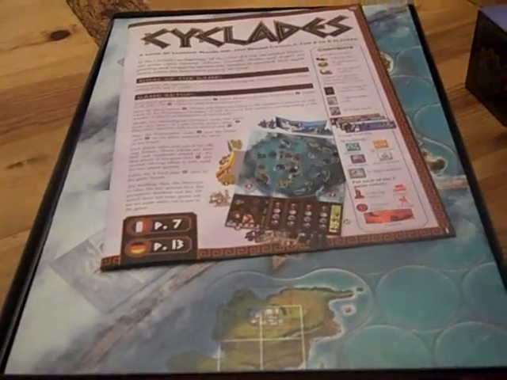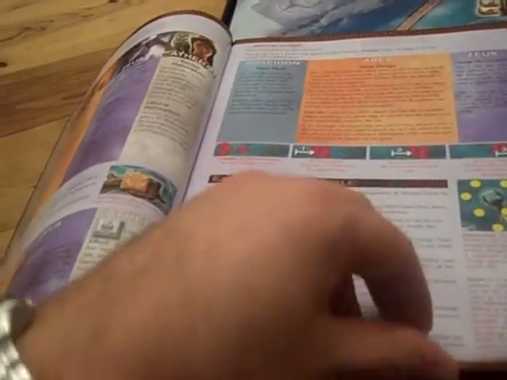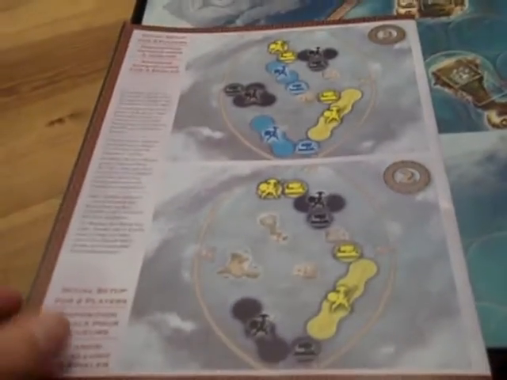Okay then, so as you can see, it's a packed box. You've got your instruction book, which has a fair few instructions, not a huge amount of pages, but the writing is fairly tiny, and there's a few things on the back about setting up games. Let's have a look at the game board itself. I like it actually. It doesn't feel massively sturdy, but it does the job.